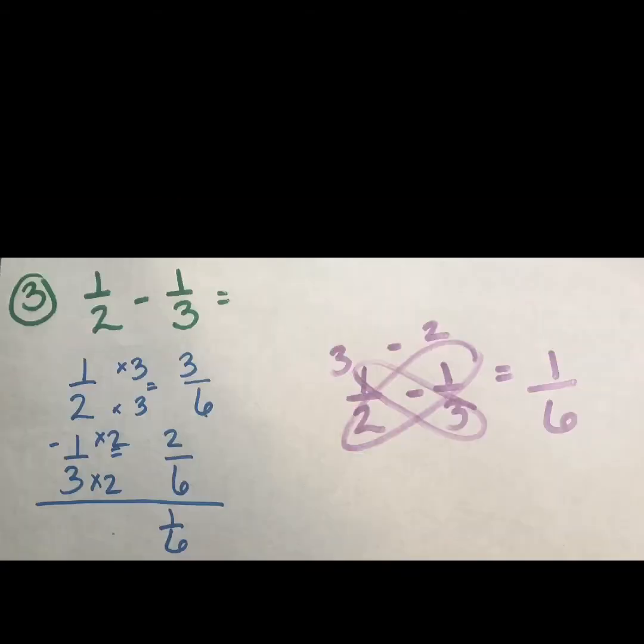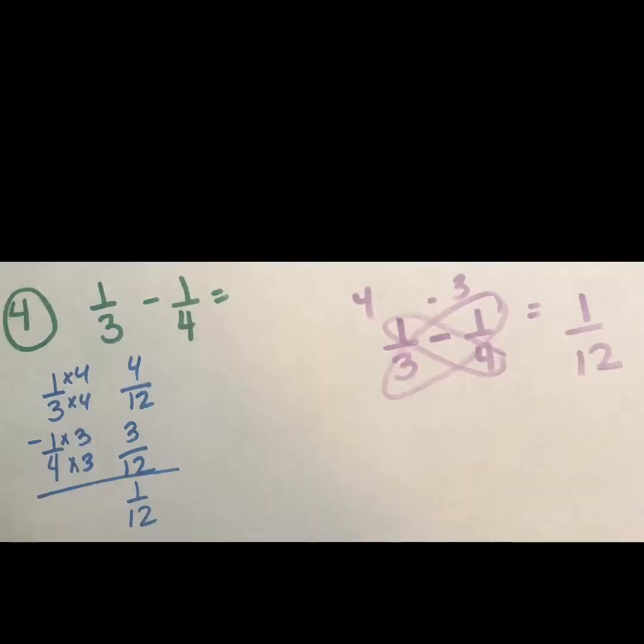Okay, number 3. The first way I made equivalent fractions; they both go into 6. So you have 3/6 minus 2/6 is 1/6. Now this one really was about the same either way. So 3 times 1 is 3 when you cross multiply. 2 times 1 is 2, and you subtract. 3 minus 2 is 1 over 6. Now remember, to get your denominator, you multiply them together. 2 times 3 is 6. Anytime you have a 1 in the numerator, it automatically is in simplest form.